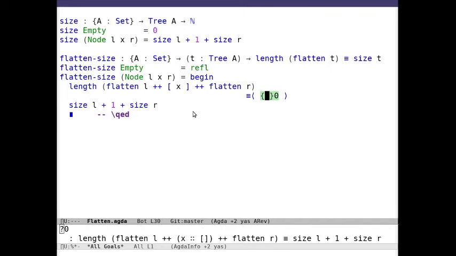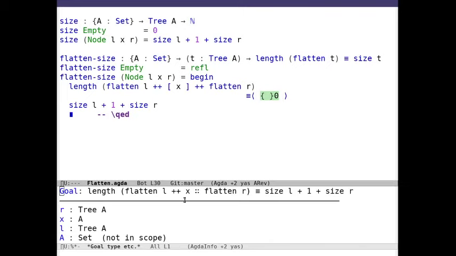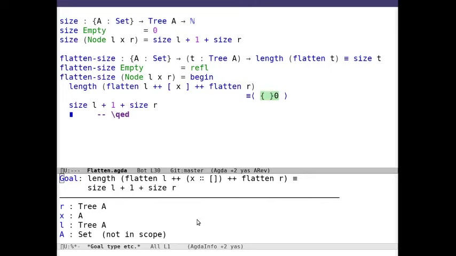And if you don't want it to, so see how it's doing that reduction here? If you don't want it to do the reduction, you can do Control U once before you ask it for the goal. So you say Control U, Control C, Control R, and it's still doing it a little bit, right? Because instead of writing X in the brackets, it's writing X cons empty list, which is of course how you make a singleton list.